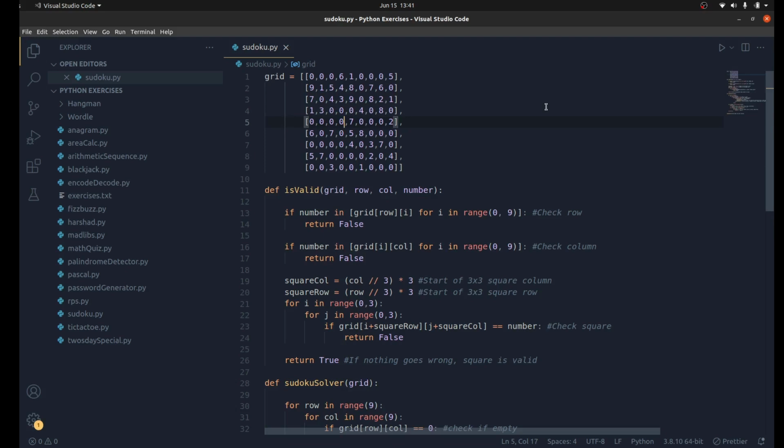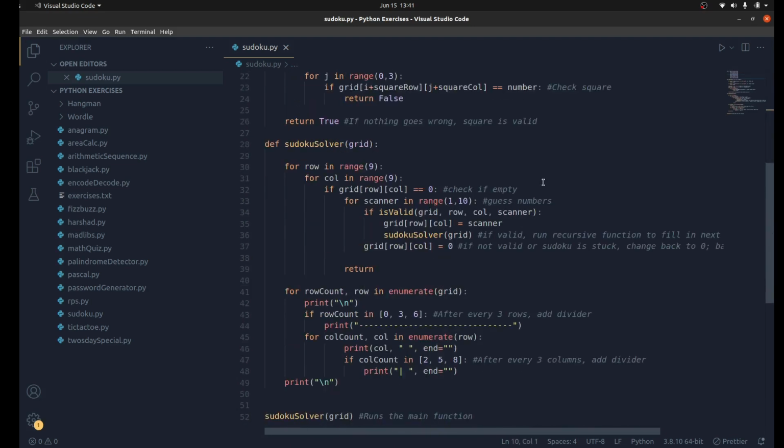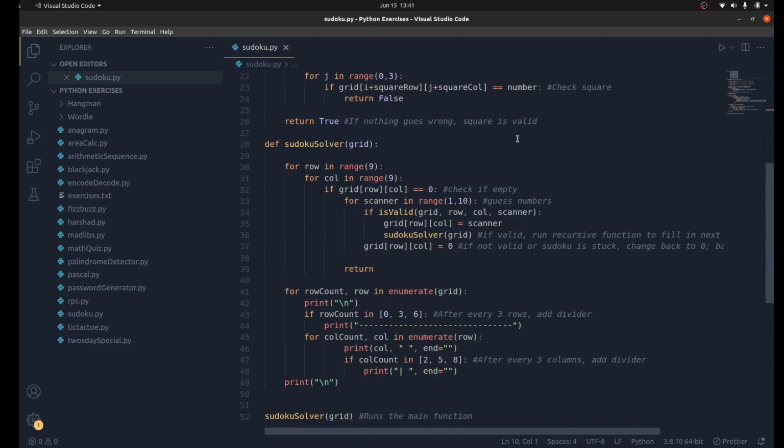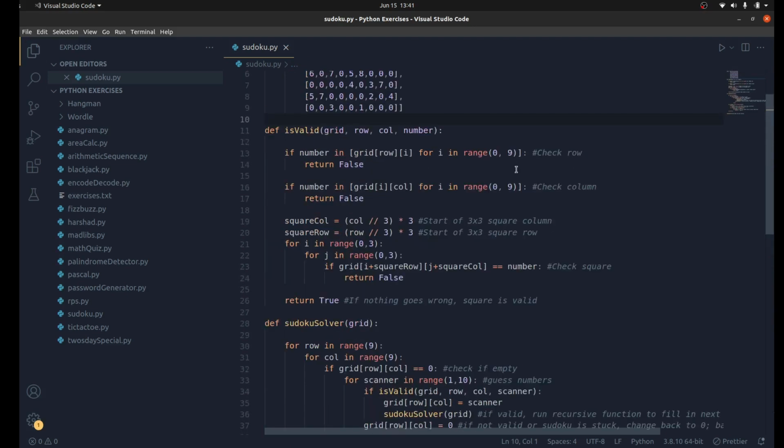So you have to make sure that it's unique in those places. And so often in Sudoku, at least in my experience, I always get stuck, or I have to redo everything if I go with one wrong solution. So I decided to code a Sudoku Solver, where basically this program is going to solve any Sudoku grid, as long as, of course, it is solvable.